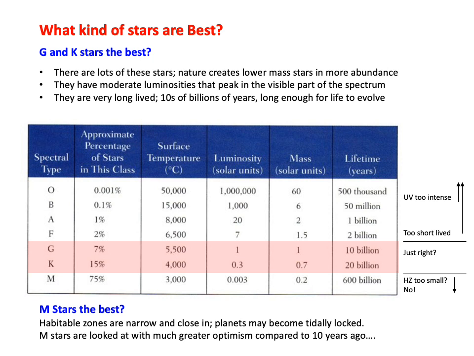Okay. Likewise, 3 out of 4 stars out there is an M star. So if M stars have good habitable zones, then you're going to find a lot of habitable planets out there in the galaxy. So let's think about some other factors about whether they're good for having good habitable zones. Okay.